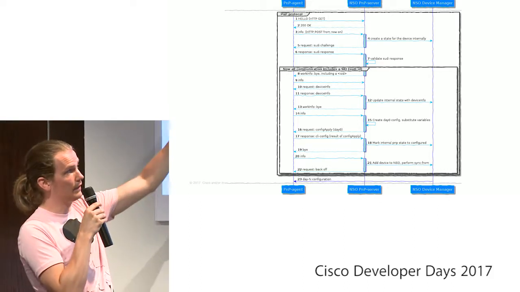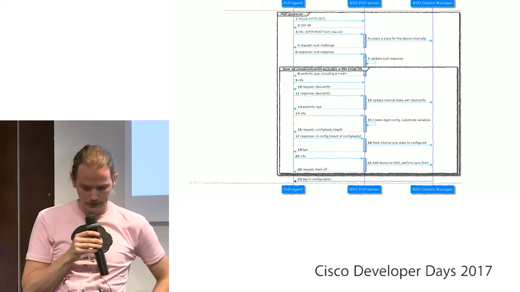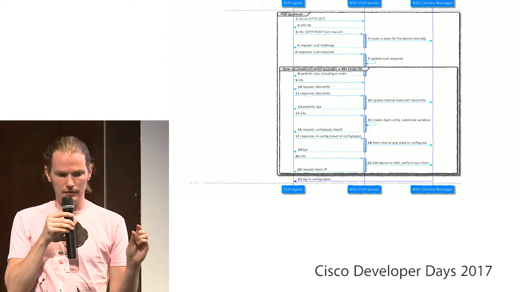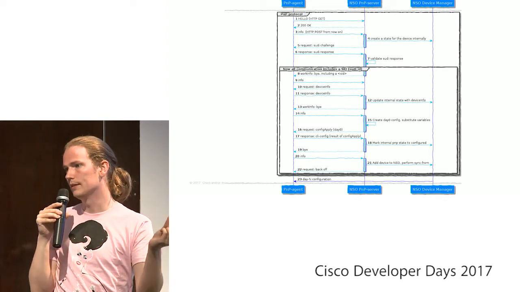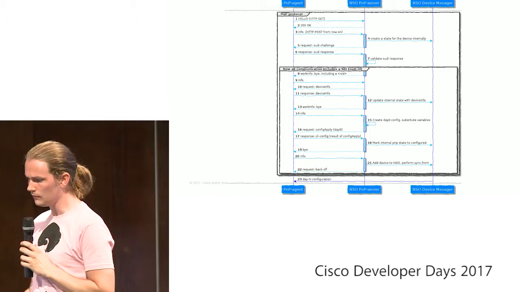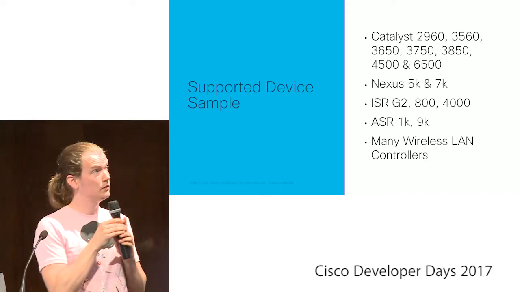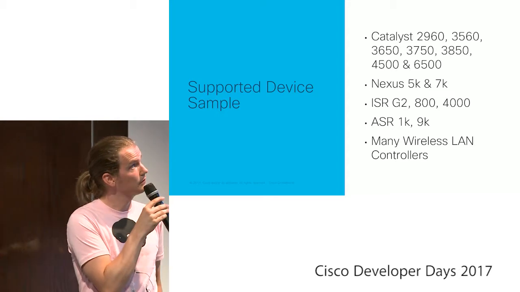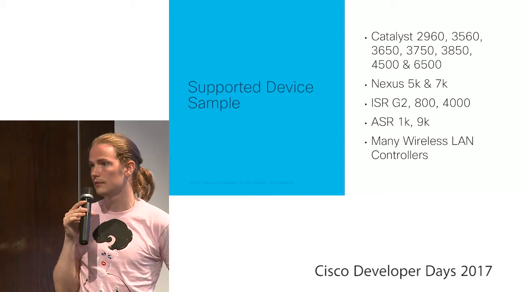And then everything happens as normal. After we've done the SUDI challenge, in the back and forth communication we will also have a SUDI ID that we will use to make sure that this is still the same device. Here is a bunch of supported devices that I can't really say anything about other than these are a handful of devices that support Cisco PMP today.